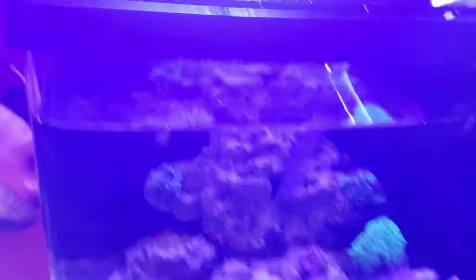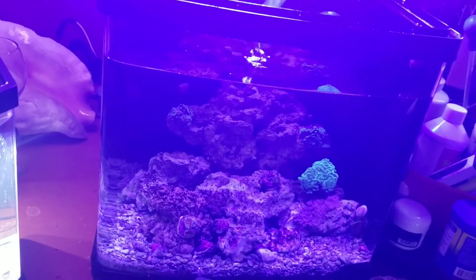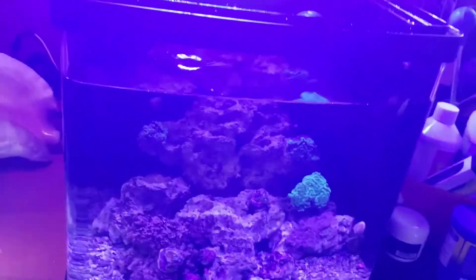So what I'm going to do is only take out about 10% of the water, so we're about done right now. It's a fast process. This is how much water I've got in my bucket — not a ton, but that's what it looks like. And I do this once a week.